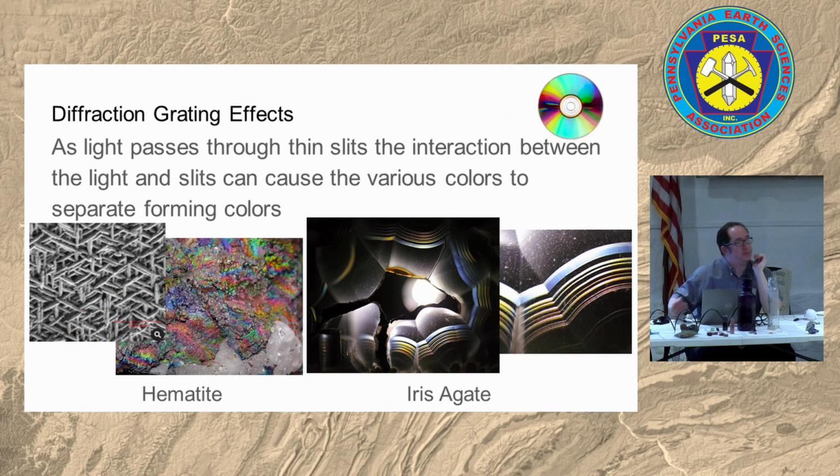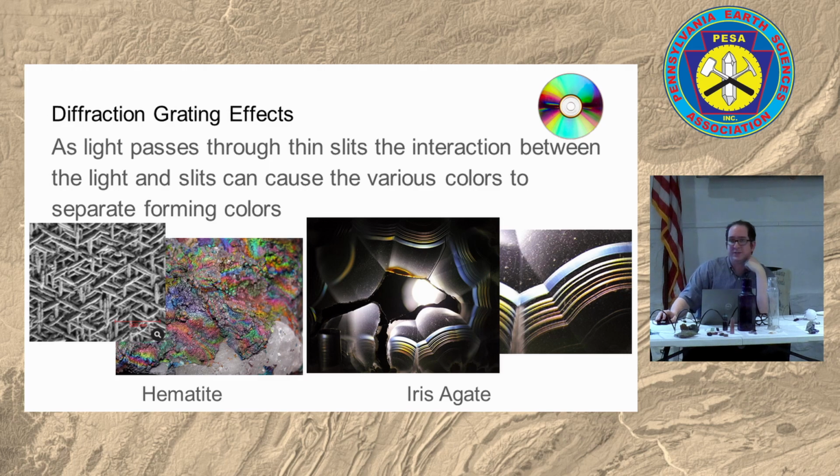A similar thing happens if you pass light through tiny slits. Basically, the light traveling through it will go around the slit, hit each other, and interfere with each other. And if you have a bunch of them, it will generally produce a rainbow effect. In fact, that's why if you ever see a CD, the rainbow is because they've got tons of little slits in them, which are basically splitting apart the light as it travels across them. As far as minerals go, there are pretty much only two minerals that do this. One of them is turgite, iridescent hematite.